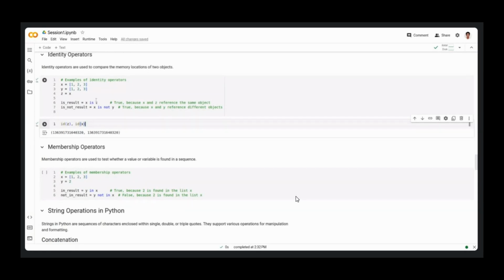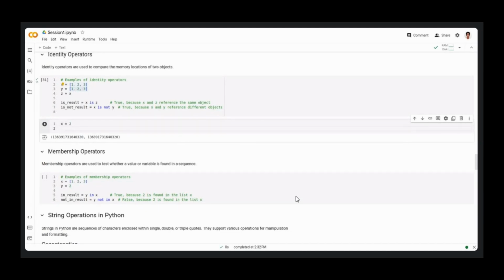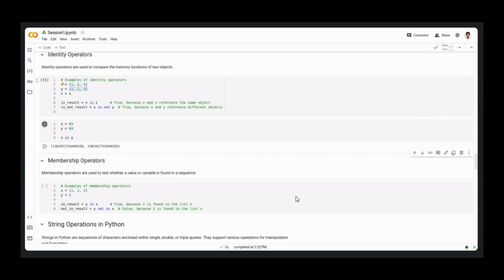So for now, how the is operator works is that if they reference the same object, then it will give a true value. So a list is an object, so that will work. But let's see what happens if I do something like this. See, this is true. Let's say if I were to change it, x equals to, if I just change some random values, it will give me false. So it is as simple as that.